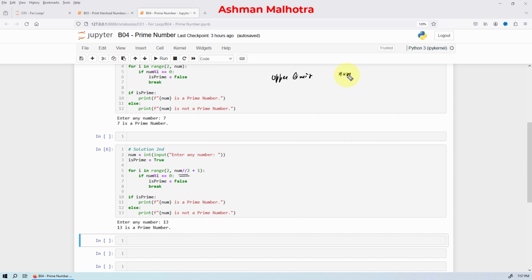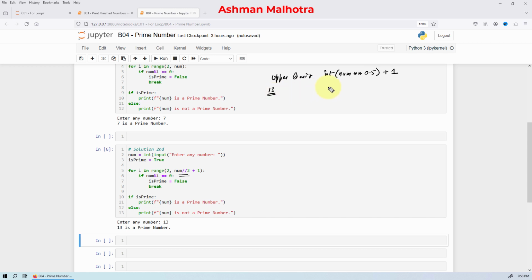In order to calculate the square root of the number, I will be using the exponent operator, and 0.5 means I want to calculate the square root. And once the square root is calculated, I will transform it into an integer, and then I will add 1 to the value. So what it does, consider the example of 13, then you will understand it.